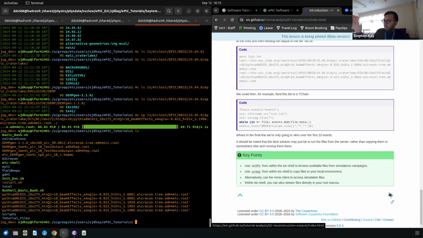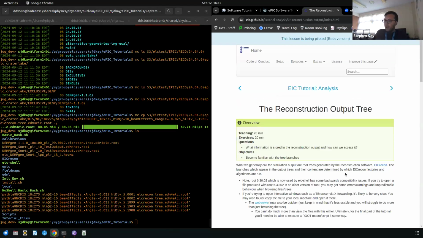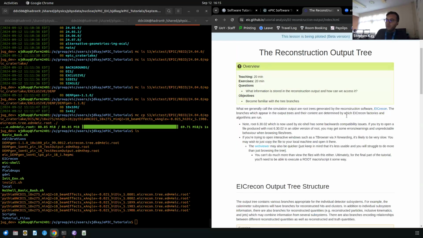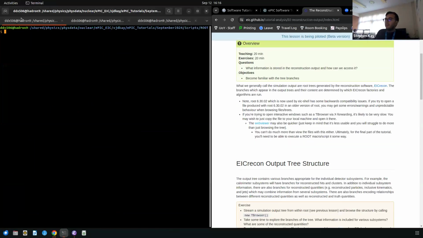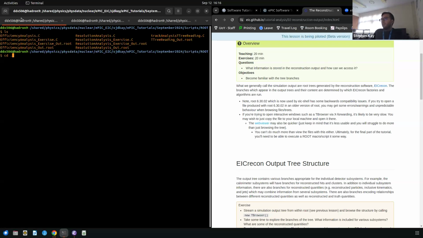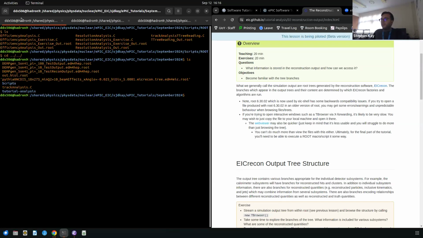Okay, so now that we're done with this part, as mentioned, this is all we need eIC shell for to some extent, as long as we have some newish version of root that we can use. So the next part of this tutorial, we're going to be looking at the file we just copied, which in this case I've already copied to my local system. In this directory though, you have it sitting there.